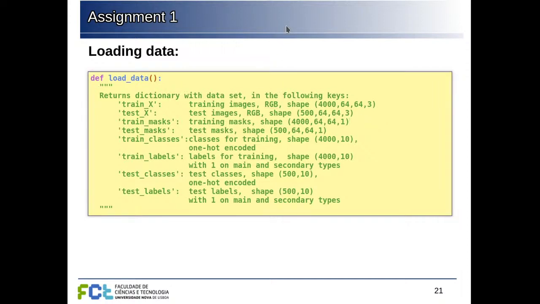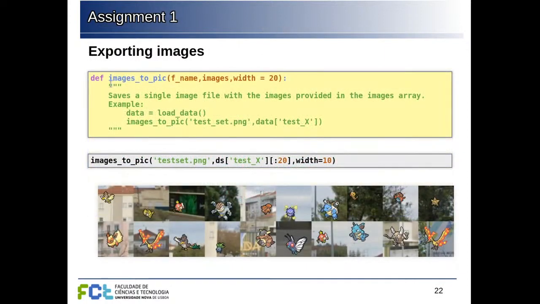But if you want to save the images to a file, you can use this function where you give the name of the file, an array of images, and you can specify how many you want per row, and it will create an image file with all these tiles together. So for example, I'm creating a file with the first 20 images on the test dataset using 10 columns here. So this would be this file.